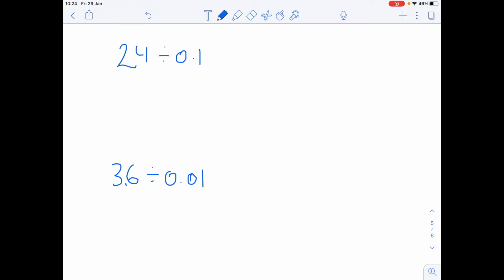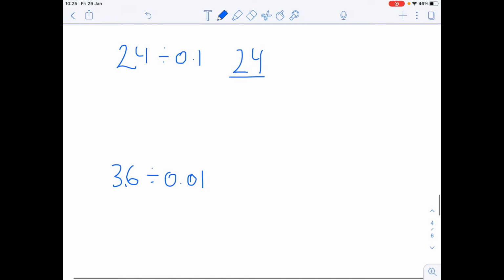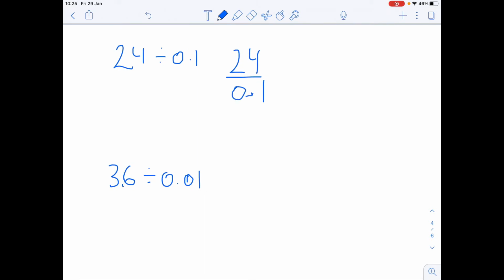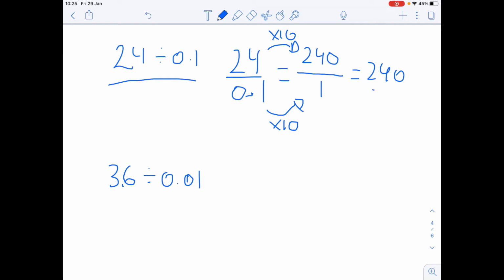So I could write 24 divided by 0.1 as 24 over 0.1. And that's a fraction, but it's an ugly fraction because it's got a decimal in the denominator, and we don't like that. Who's ever seen a fraction with decimals? That looks ugly. So I'm going to find an equivalent fraction to the first one that doesn't have decimals. For an equivalent fraction, I can just multiply numerator and denominator by 10. So I get a 1 there, and I get 240 here, because I multiply numerator and denominator by the same thing. So 240 over 1 is just 240. So 24 divided by 0.1 is 240.